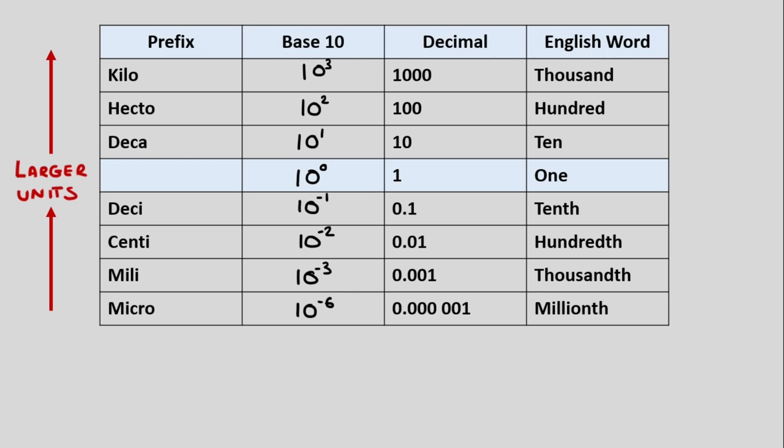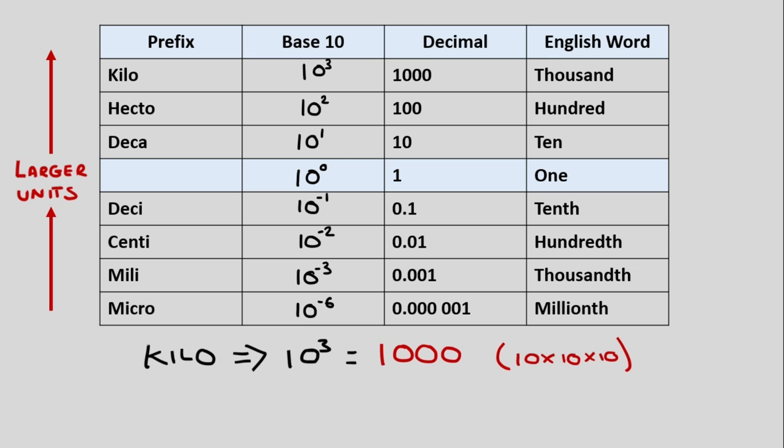To better understand the concept of converting units, it will be helpful to have a good understanding of metric prefixes, because the secret to understanding conversion is all in the prefixes. A metric prefix is a unit prefix that precedes, that's before, a basic unit of measure to indicate a multiple or fraction of that unit. So, for example, a kilo, which is a metric prefix, means 10 to the power of 3 of something, which is 1,000 of something.